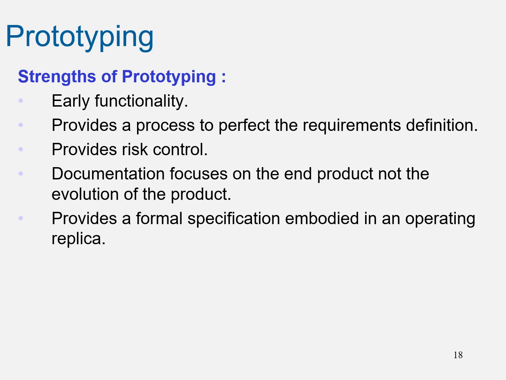Okay, for example, because the user is there and they keep on seeing the system, you can reduce the risk of the user not approving the system. Because they've been seeing it, the user has been with you, right? So if they don't like it, you know it earlier and you change it according to what they want.